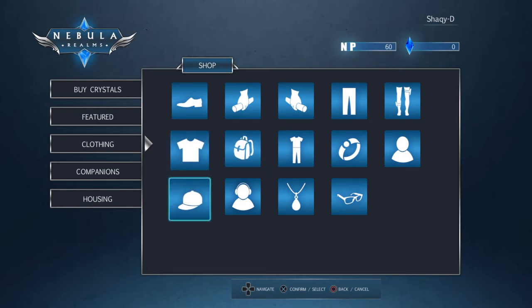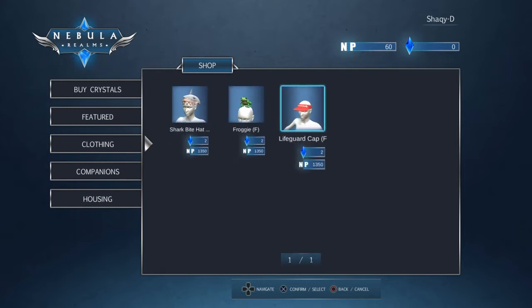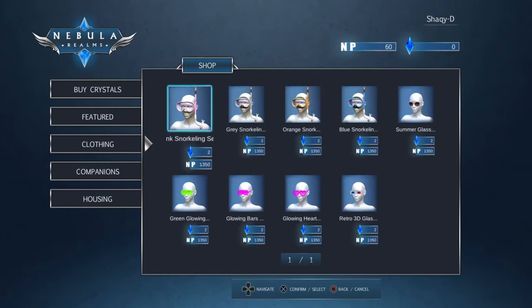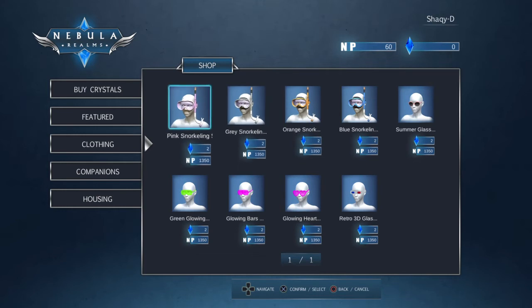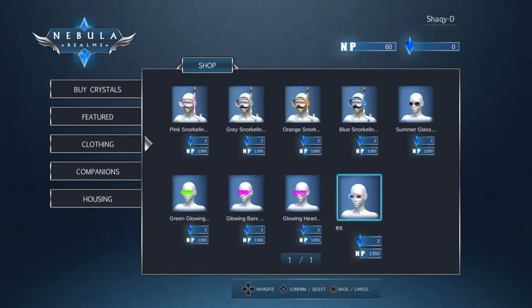Love it. So let's see, same hat. Bunga bar. Yep. Cool pineapple hat. The cap. Sharp eye hat. Froggy. And a lifeguard cap. Lifeguard whistle. Snorkeling set. Gray. Orange. Blue. Just like you saw. Summer glasses. Same glasses too. Green glowing bars glasses. Glowing hearts. And retro 3D glasses from Spy Kids.